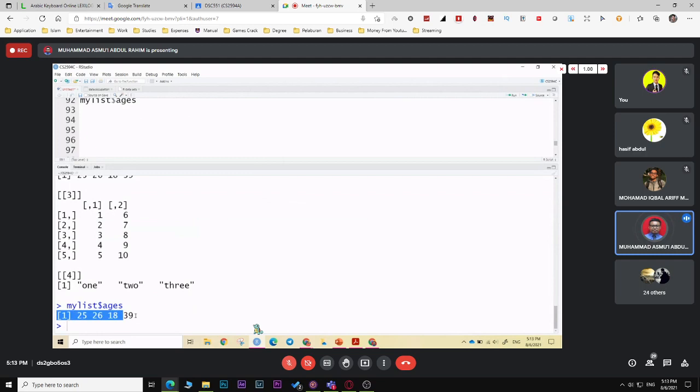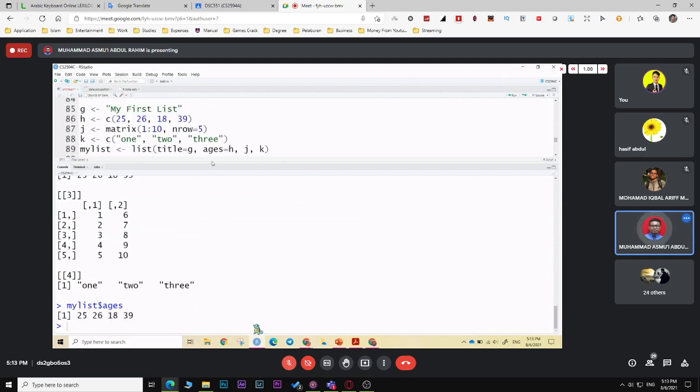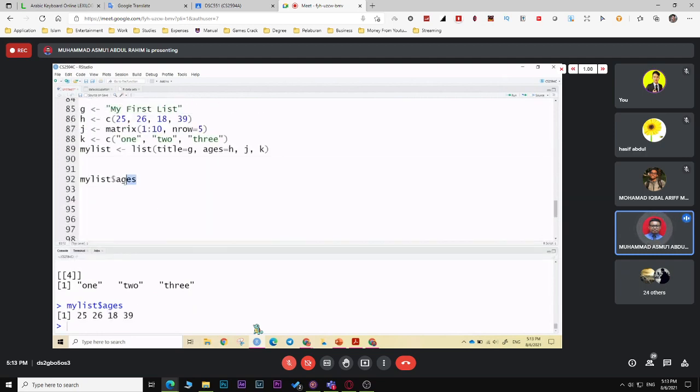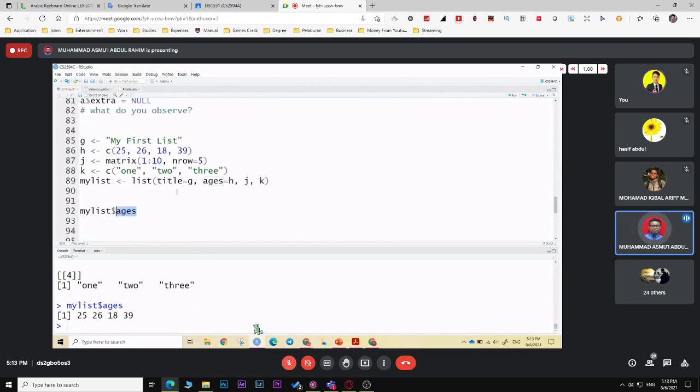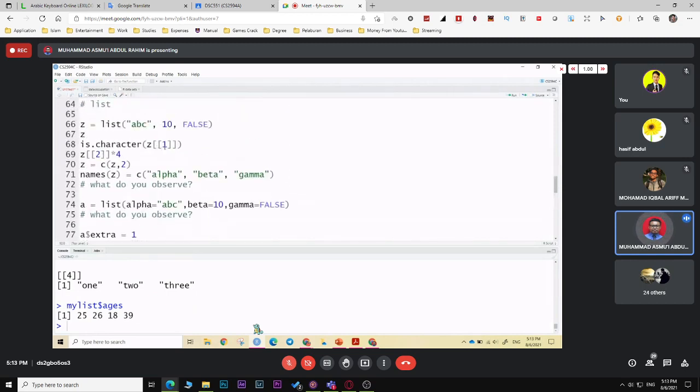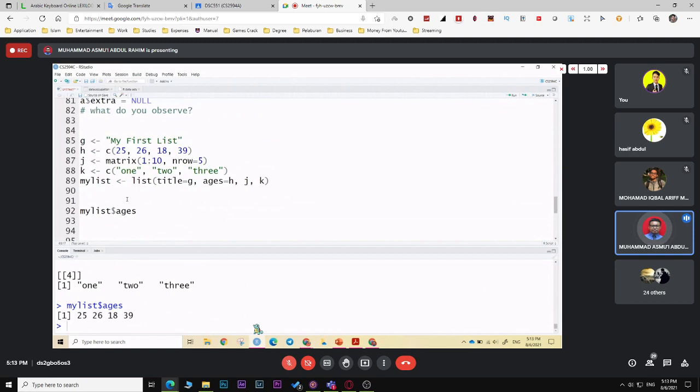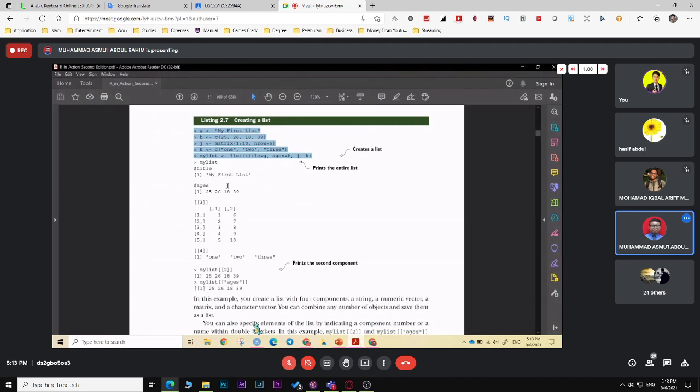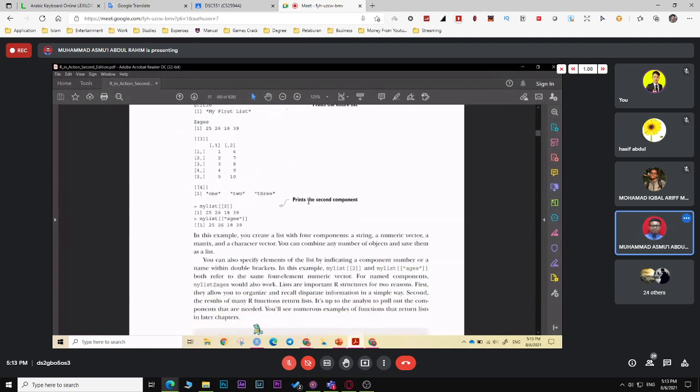Okay, ages macam ni. Okay, sometimes it's best for us to work with list yang ada nama. Kalau macam ni list yang tak ada nama, bila tak ada nama, you have to provide dia punya index by using double square bracket. Okay, that's the thing yang I nak tunjuk kat you, on how you can deal with list with and without names.